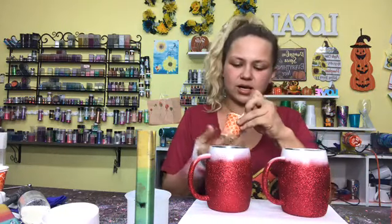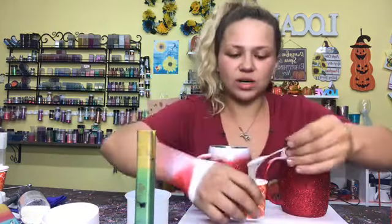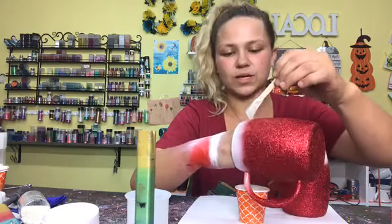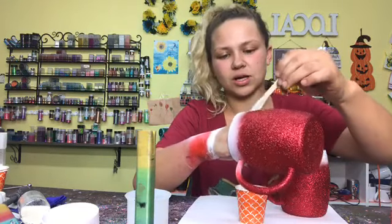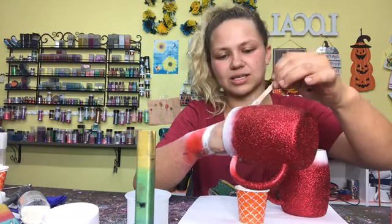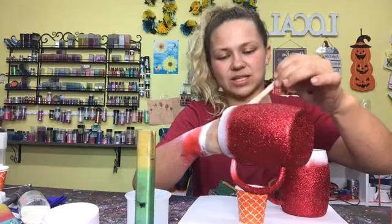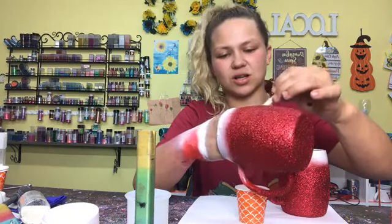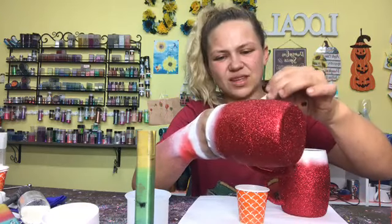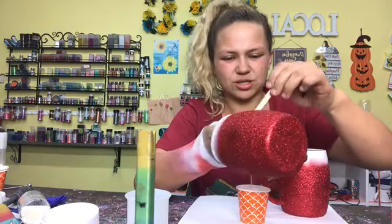We need to do an in-depth video on this in our Patreon group as well. So I'm going to use not a lot, because I actually don't want these going too far down, because they are going to have decals and it's a smaller canvas. So I'm going to put this around my edge.